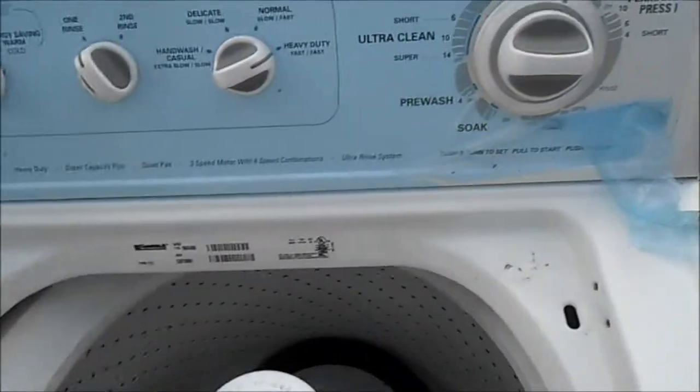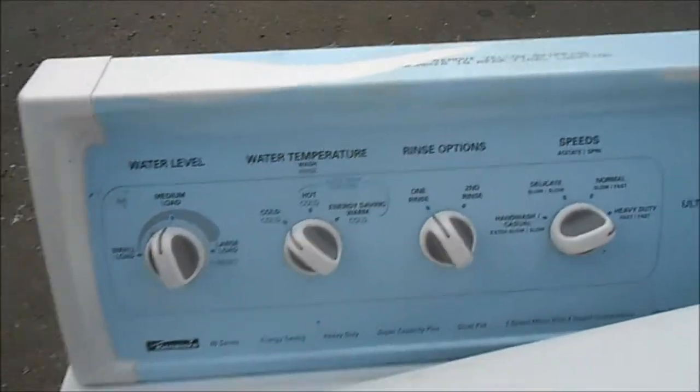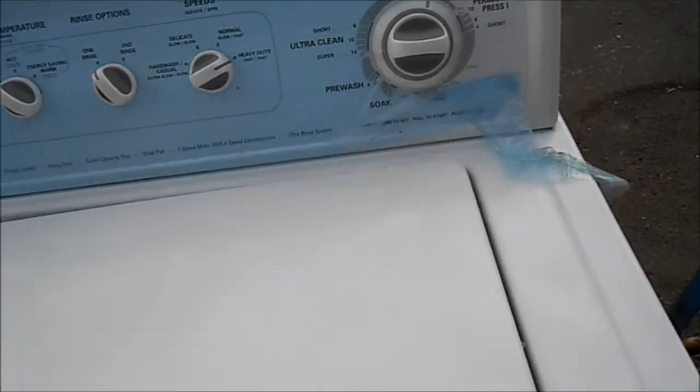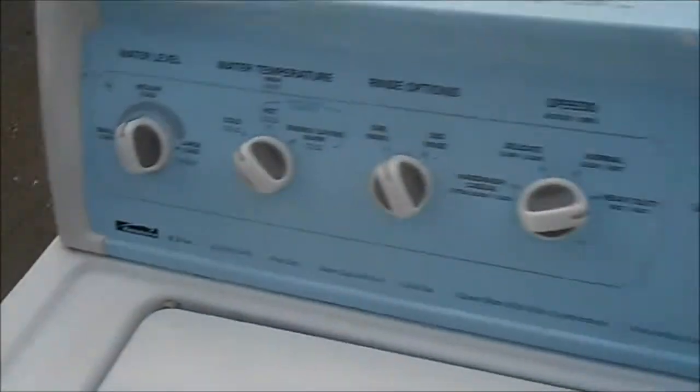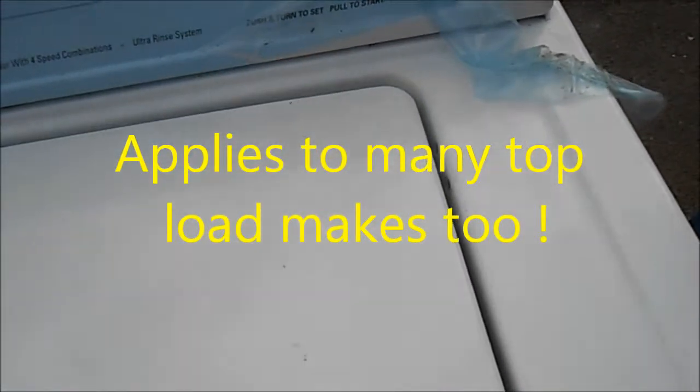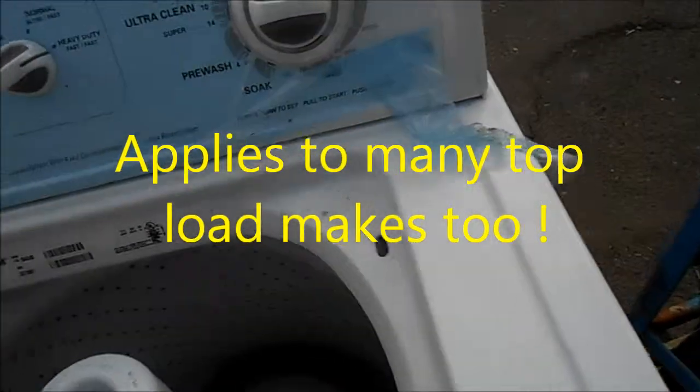Okay, it's Bill up here in Northern California. We're looking at a Kenmore washer. And so basically, if you lift the lid and you don't hear the click on this particular model, 80 series Kenmore, you don't hear a click down by the lid switch, then the lid switch is probably bad.